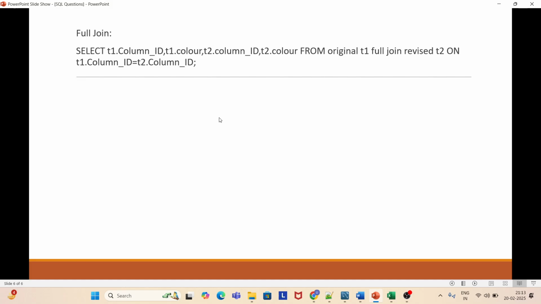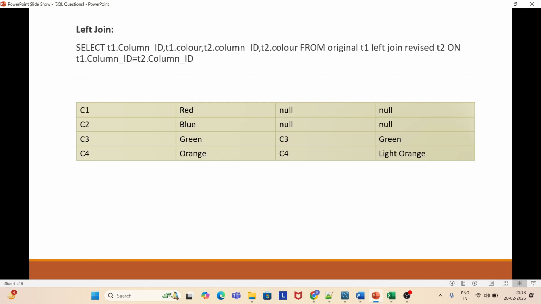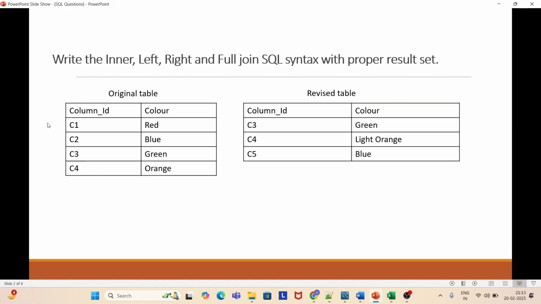The matching records from both sides are C3 and C4, and those it will print.